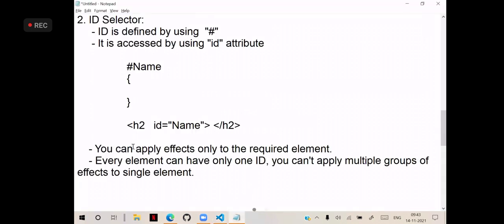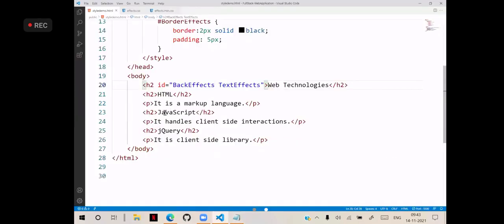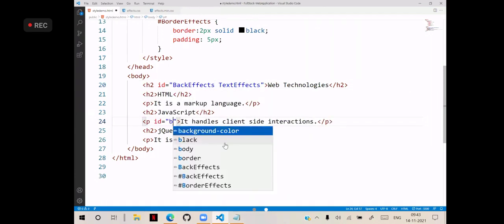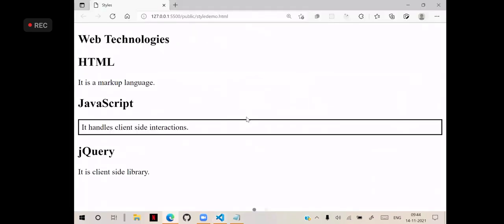So you can apply effects to the required element. If I want the effect to apply for a paragraph, I can just call the ID and access border effects. Remember, those IDs are case sensitive. You have to write exactly in the same case. Now you see border effect applied.